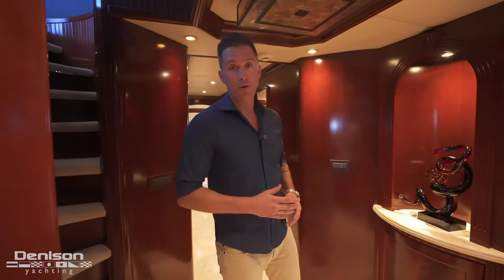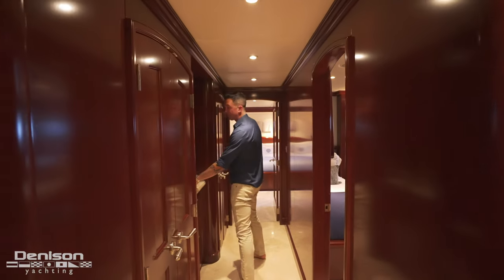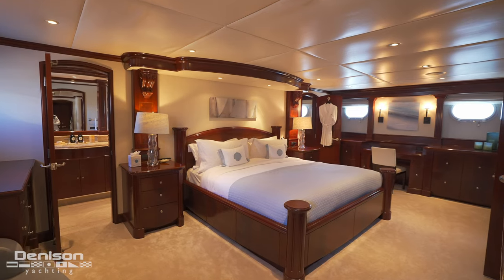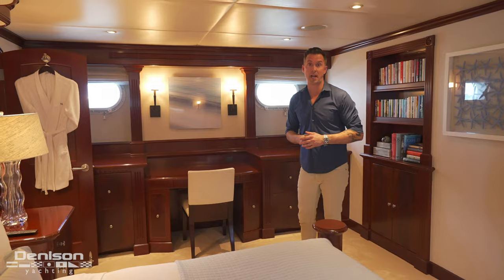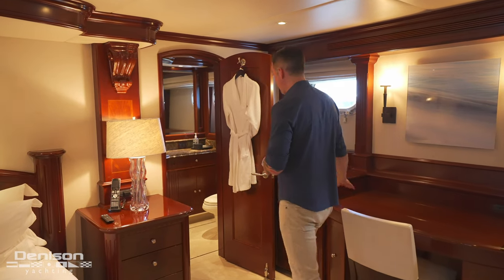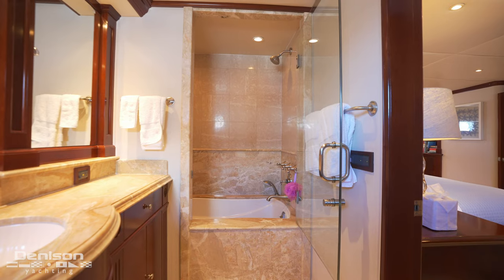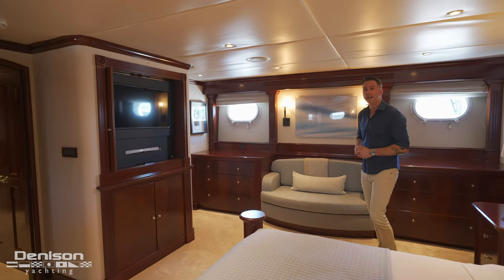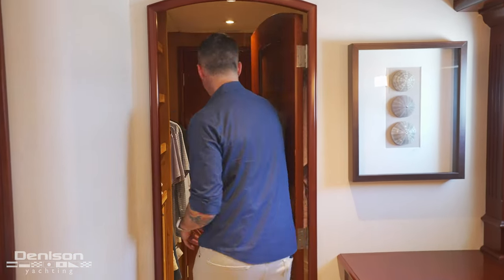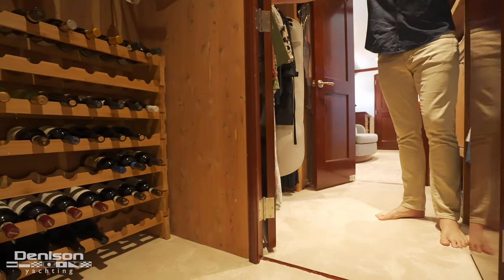Odin is a four-stateroom layout with the owner's stateroom all the way aft. On the way there you'll find a washer/dryer, a coffee station with stacked Sub-Zero refrigerators, a stew pantry, and then the entryway into the owner's stateroom. The first thing that sticks out is the classic nautical porthole windows on both port and starboard sides, really accentuating the dark mahogany wood tones. Aft on the port side you'll find the first bathroom with a full standing shower, while the starboard side has a shower and a tub. Outside the starboard head there's plenty of storage, a seating area, and TV, plus double doors revealing a wine rack and additional clothing storage.